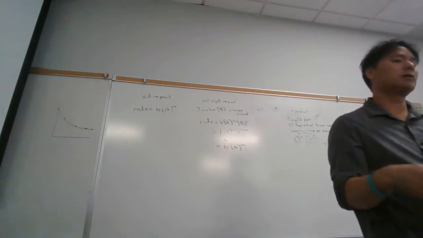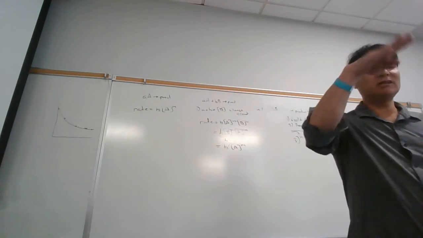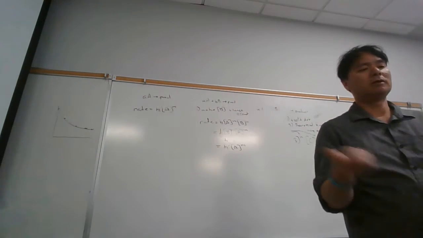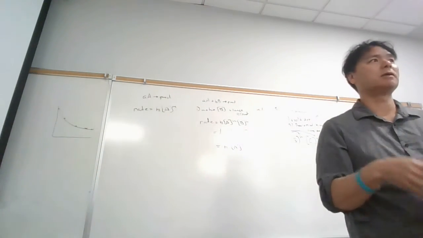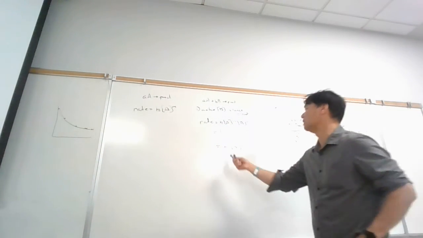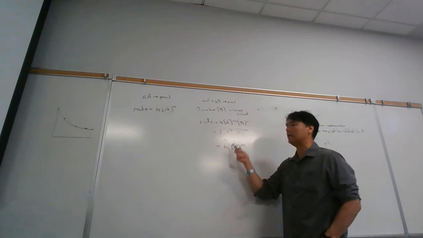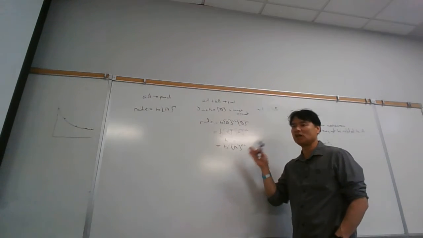And so what we said is, well, with the 5 milliliters, we're going to call that very large. And so it really doesn't change. And then with the 10 milliliters, we call it very, very large. And so it barely changed, but it's going to make an impact on this. So we know that there is a dependence on B here. B will change the rate.